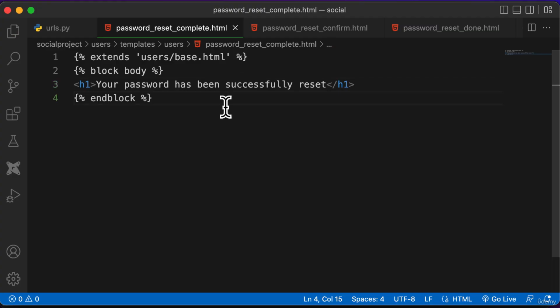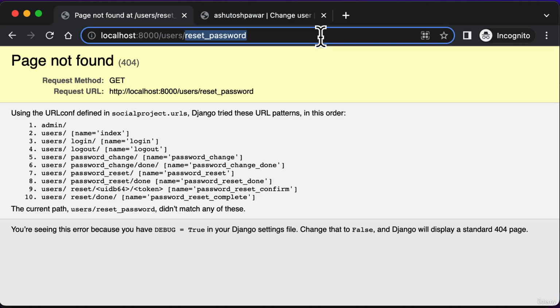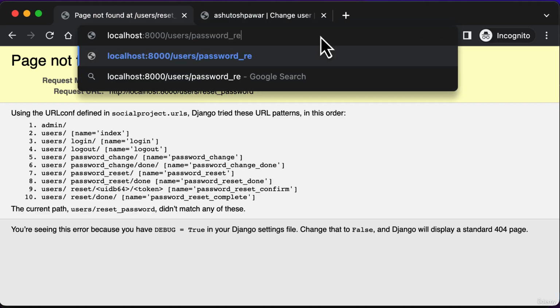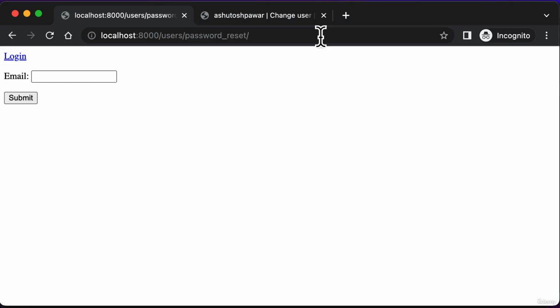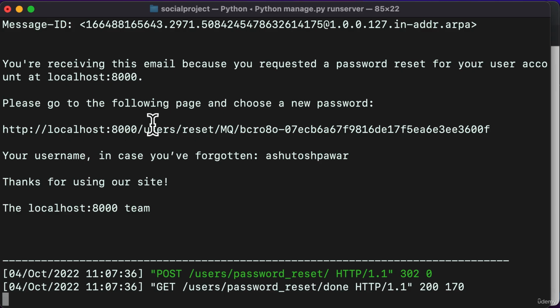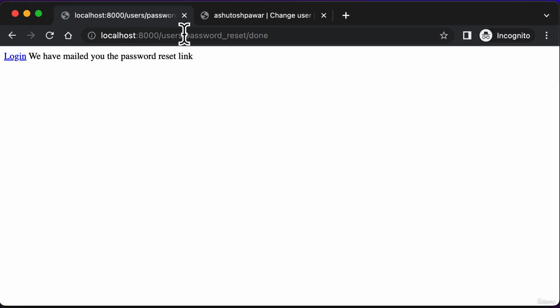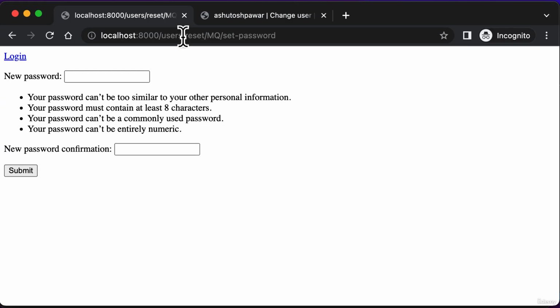Okay, let's save this, and if I now go back here, let's try resetting the password from scratch. So I would say users/password_reset, and here let's type in the email, click on submit. It says we have mailed you the password reset link. Let's go back to the terminal. We have the link here, so let's copy this link, go back here, and paste this link. Now it says you have to enter a new password.